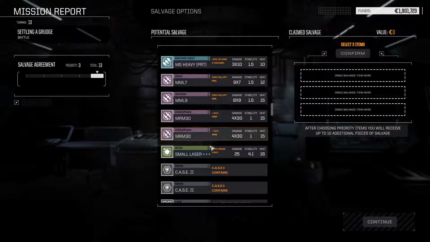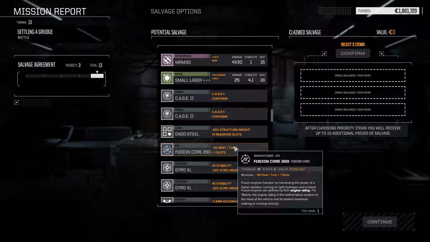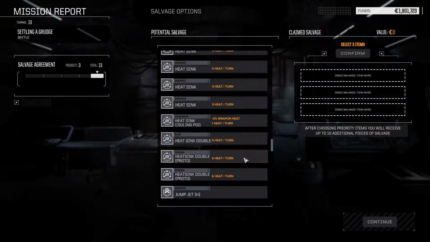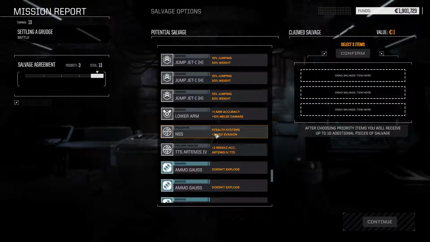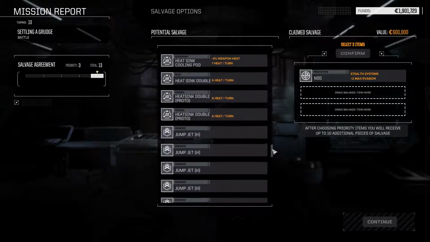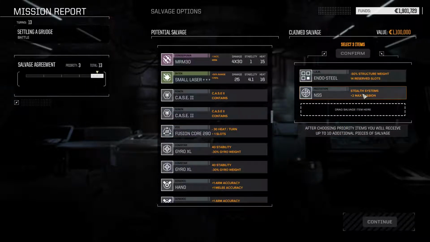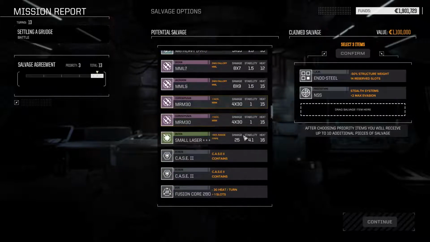I remember now. Fusion Core 280, Gyro XL, Heat Bank, Double Plus. Heat Banks aren't as good as exchangers in my opinion, so I'm leaving them alone. And look at all these things, and oh look, it's an NSS system. We're definitely taking the NSS. Do we take the endosteel? I think we've run out, so I will. What else do I want to take from here? Oh yeah, gyro XLs. I think we're running out of those as well.